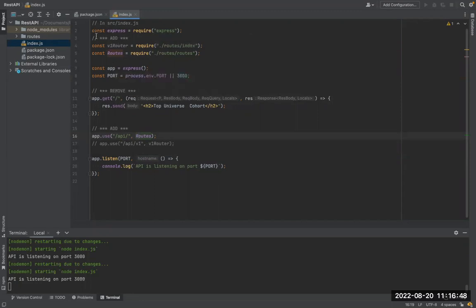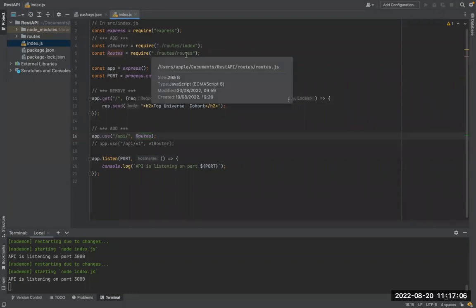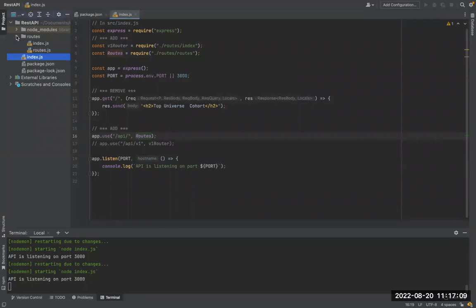Then I declare two routers or routes, which are basically folders inside the same application: route slash index and route slash routes. If you look into the folder on my top left, the two files inside routes are called in our main entry file, the index, highlighted here.